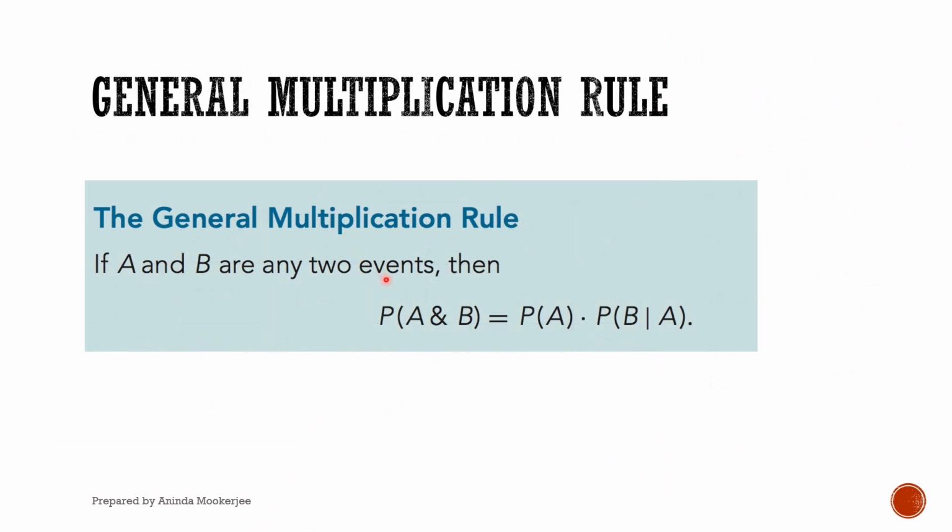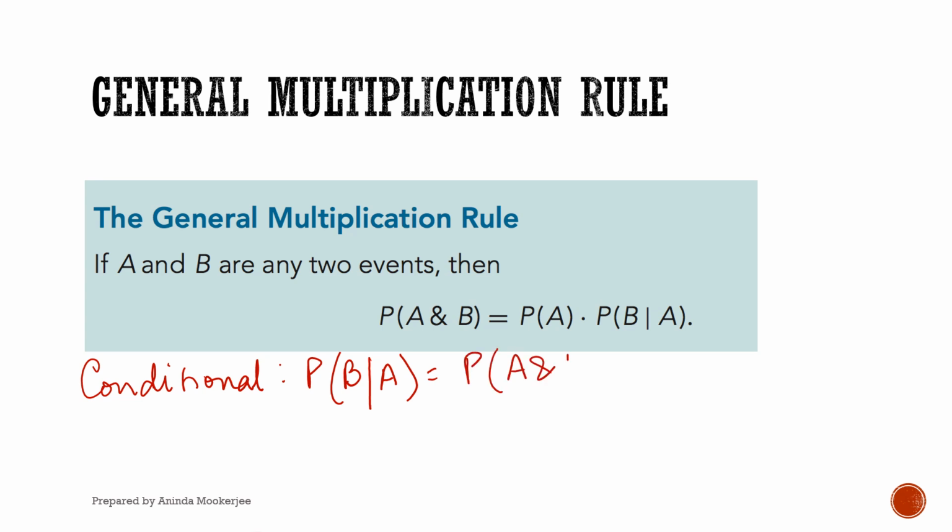From the formula of the conditional probability emerges what's called the general multiplication rule. If you recall, the conditional probability had this formula, right? It said probability of B given A was equal to probability of A and B, or probability of B and A, doesn't matter which one you put first, the probability that both events occur jointly, divided by the probability of the given condition, which is A, probability of A.